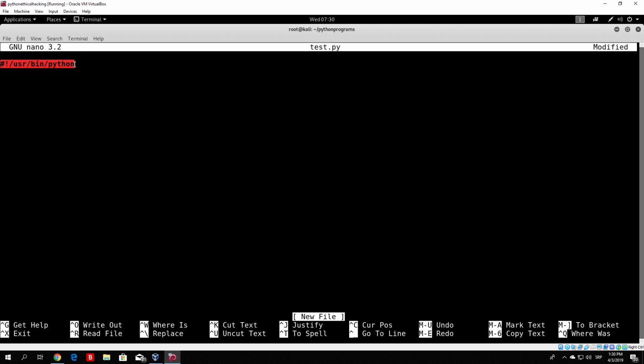Don't worry, I will also tell you this every time that we code something, that you need to specify this path right here. And in order for us to print hello world, we can just do print, open brackets, close brackets, and between the double quotes, which is specified in the brackets, we can just type hello world. This is the entire program.